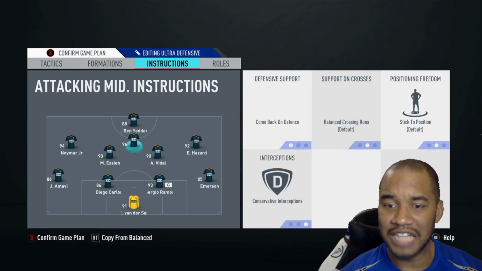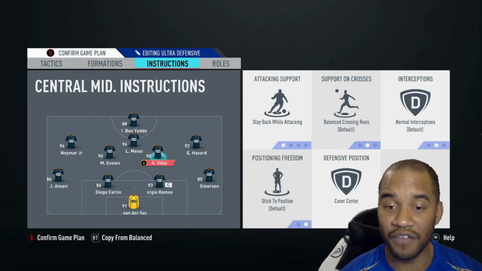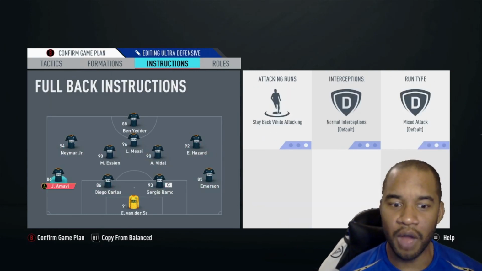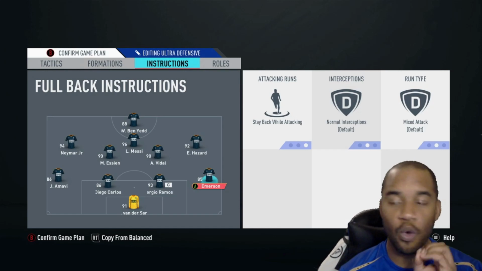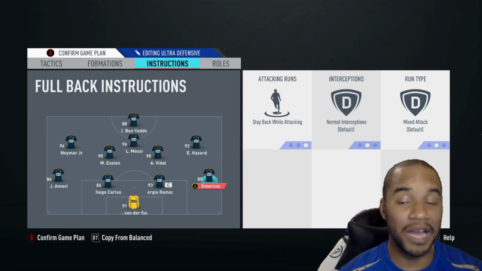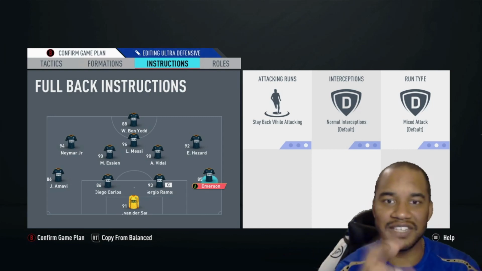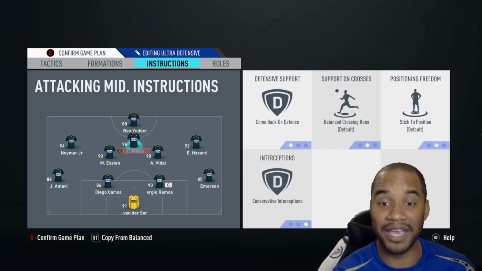Arturo Vidal and the CDM stay back while attacking and cover center. Neymar, come back on defense. Hazard, come back on defense. Marvi and Emerson stay back while attacking. But this new patch has come out, and the fewer instructions you give them, the better, because you don't want things cancelling out each other. The fewer instructions you give to your players, the better.